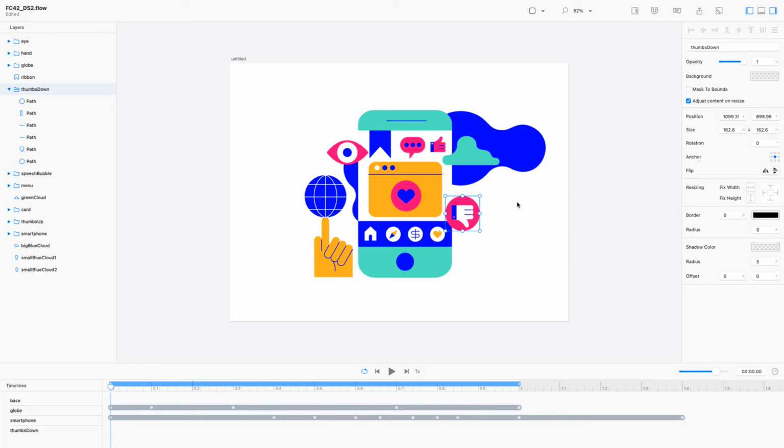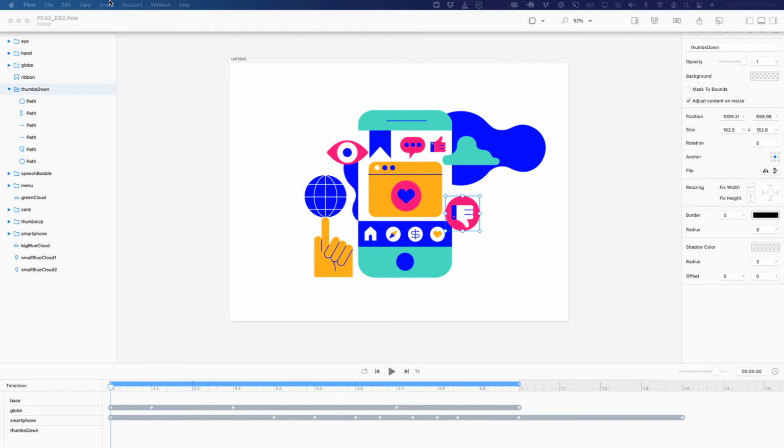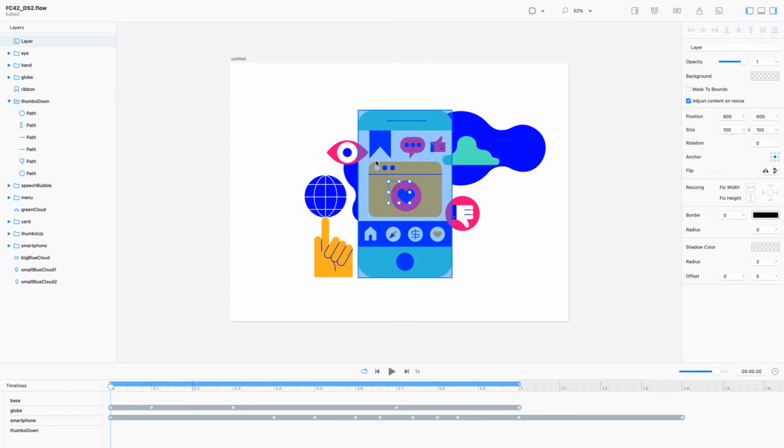All right. And we're going to grab that group. We're going to look at this. And that thumbs down group is nice and wide. All right. So here we go. We're going to insert a layer.